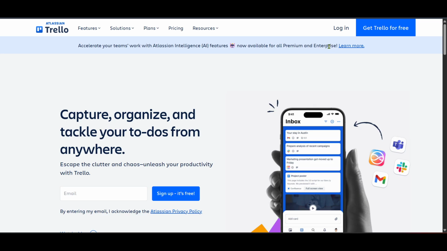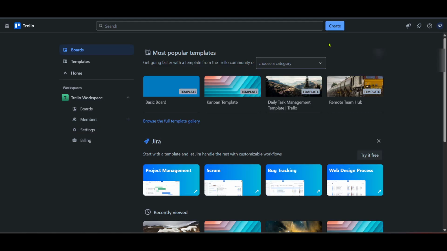First, you'll want to navigate to the Trello website. Open your preferred web browser and go to Trello.com. If you're not logged in already, click on the login button, typically located at the top right corner of the page. Enter your credentials and continue to your Trello account homepage. If you haven't used Trello before, you'll need to set up an account, but for today's tutorial, we're assuming you already have one. Once you're logged in, navigate to your Trello workspace.